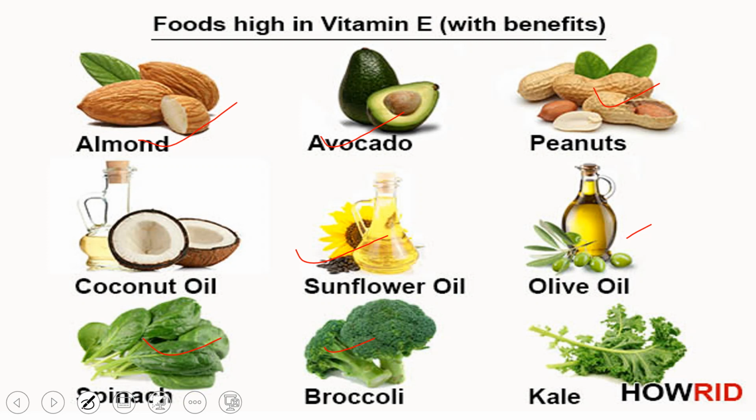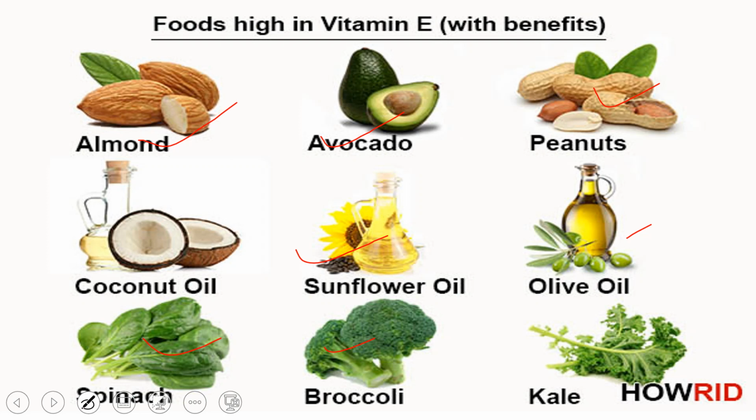Then we have some berries like cranberries and blackberries. They are antioxidant rich foods. So these are some of the foods. Then we have kale, and coconuts. These are some of the specific foods which are very rich sources of vitamin E. So if we add these foods to our meals or snacks, we are going to fulfill our requirement.